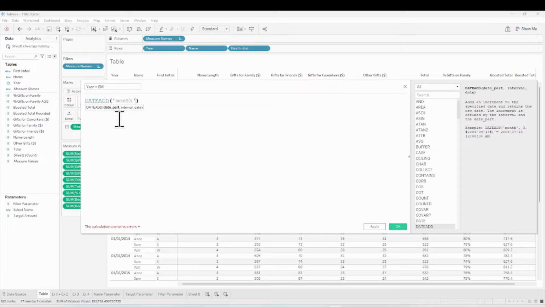I'm then going to do a comma, and now I need to define how many months am I adding. So in this case, 6. If I wanted to subtract months, I would have to do -6. There is no date subtract function, you just do the negative of the date add. And then our final part is what is the date field we are doing this to?